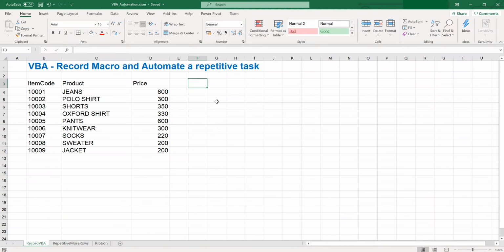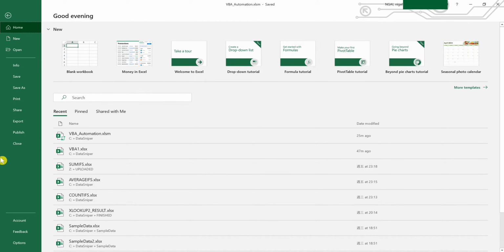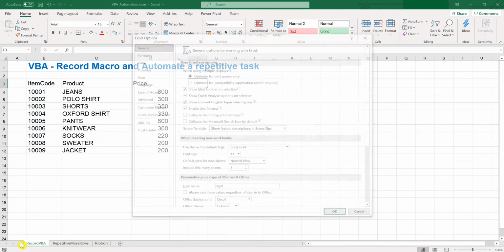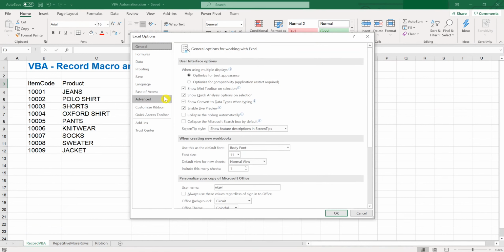Before we can start recording, we need to enable the Developer tab. What I'm going to do is click the File tab and click Options. The Excel options appear, and I'm going to click Customize Ribbon.